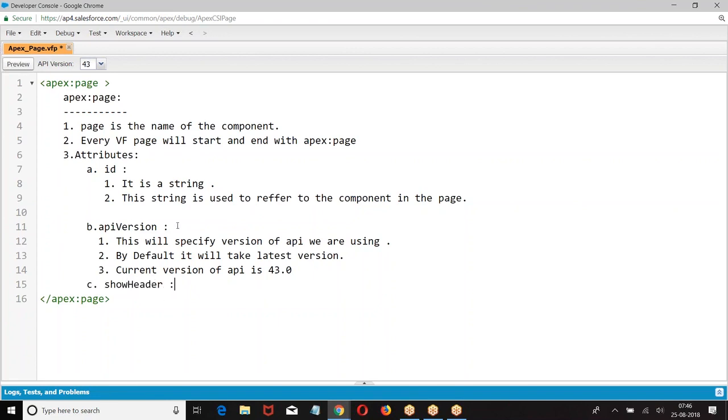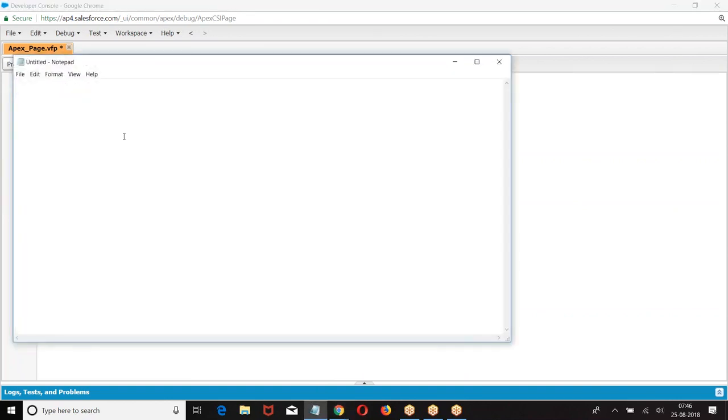Maybe it's a silly question, but what is the significance of keeping versions? I told you very clearly, if you don't mention any version, it will take the latest version. Let us say 43.0 is going on.